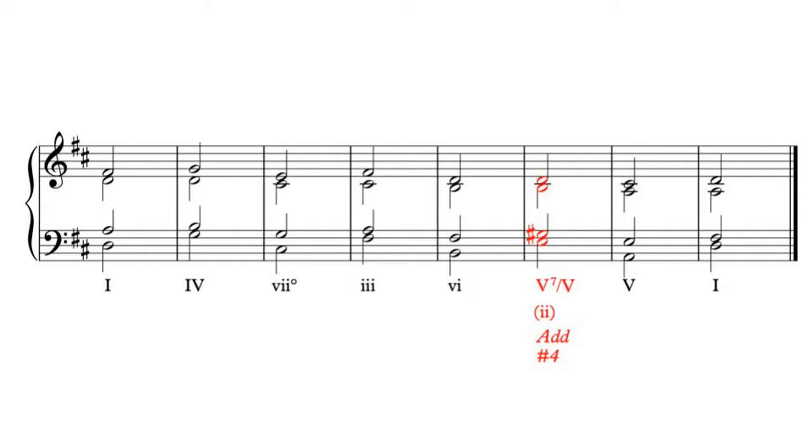We've already done the 5 of 5, which is a modification of the supertonic or 2 chord. And we did this by creating a raised scale degree 4, a new leading tone to scale degree 5. If we back up one more chord, we can create a 5 of 2 by modifying the 6 chord, either through raising scale degree 1 or raising scale degree 1 and adding a 7th to the chord. Notice again how we are creating a new leading tone to the tonicized scale degree. A sharp 1 is a leading tone to scale degree 2, and that sounds like this.